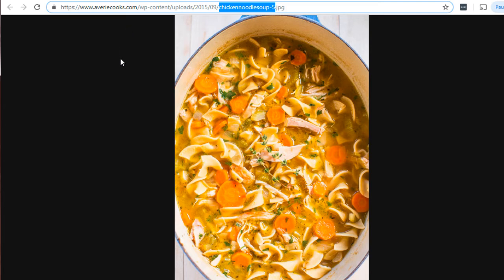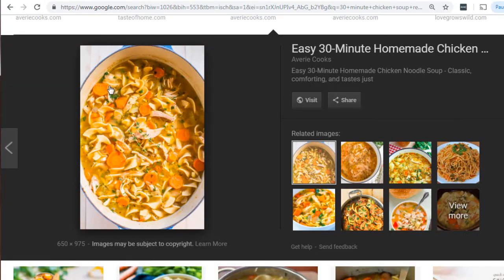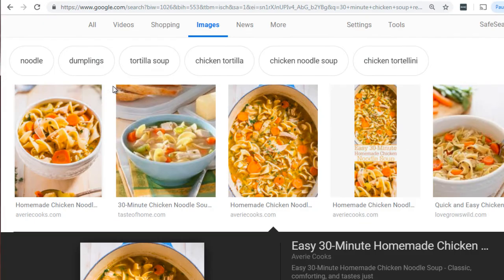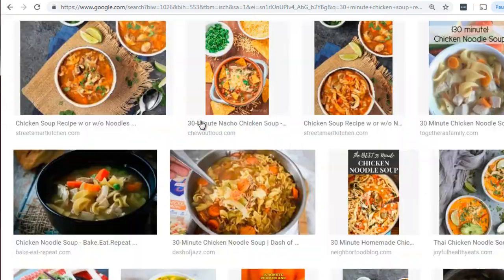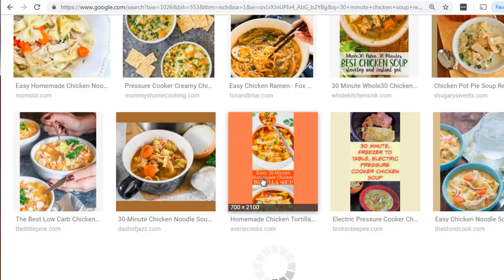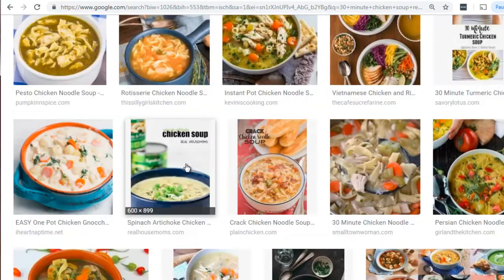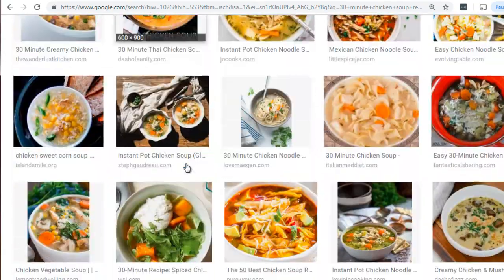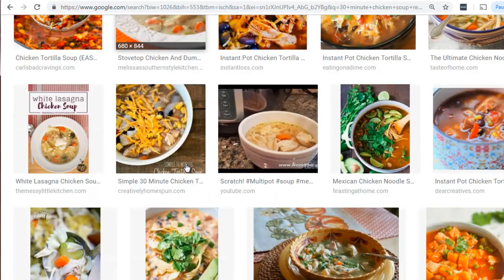So we can obviously see that this is the third highest ranking image for that keyword term, and Google sees this as relevant. Now, if we go back to the search that we did earlier, and scroll all the way down to the bottom, we can get an idea as to why maybe they're all the way at the bottom.